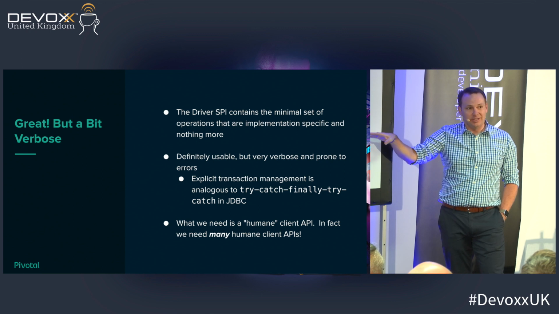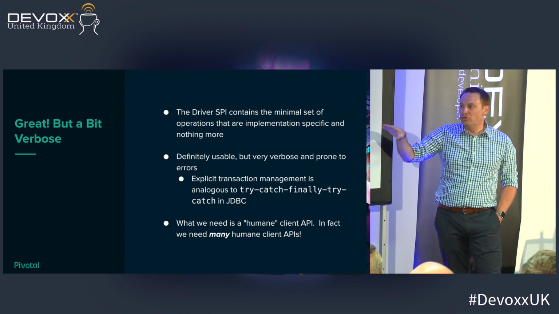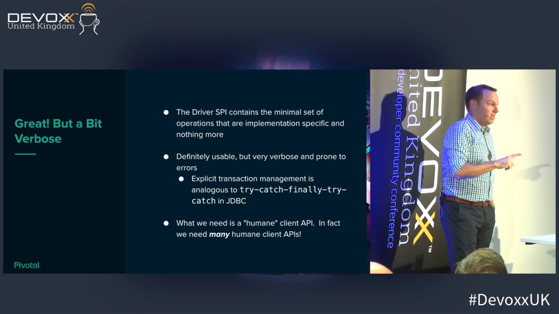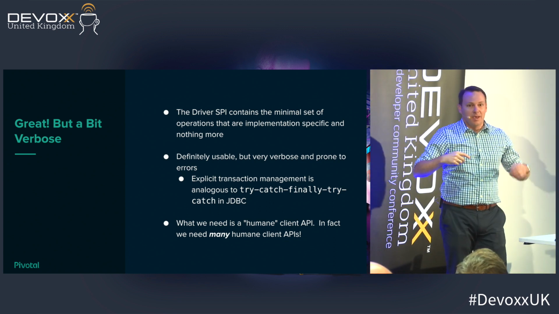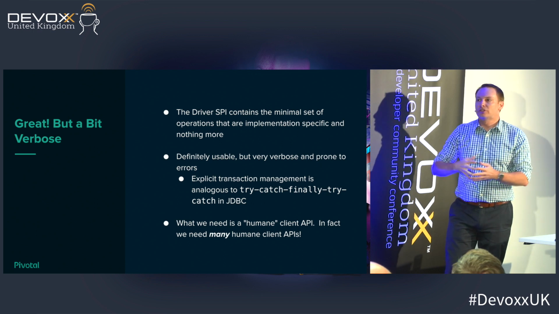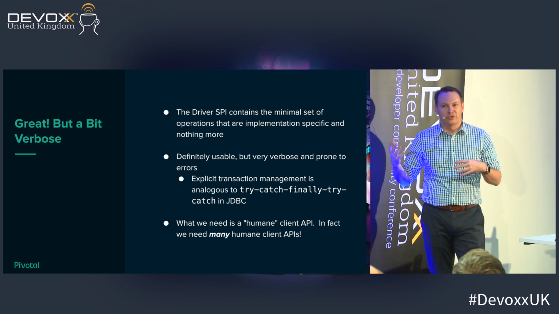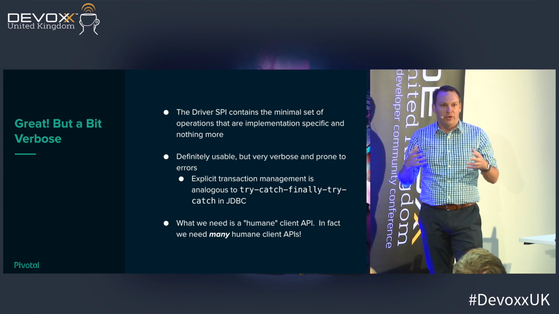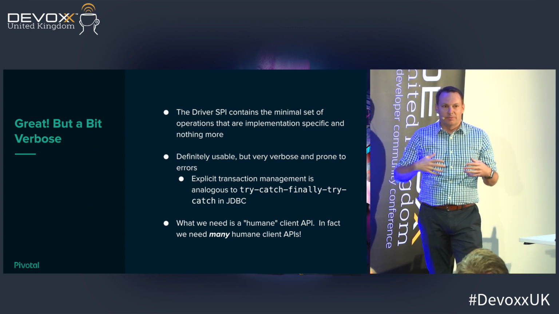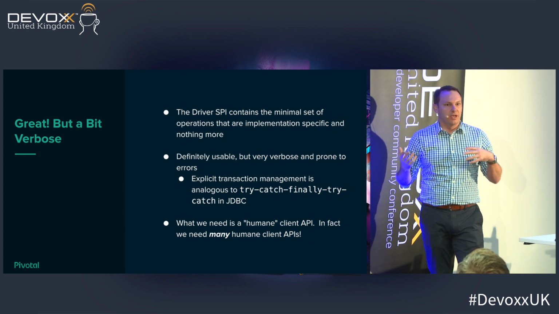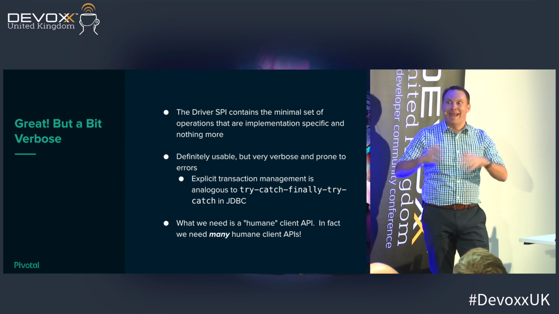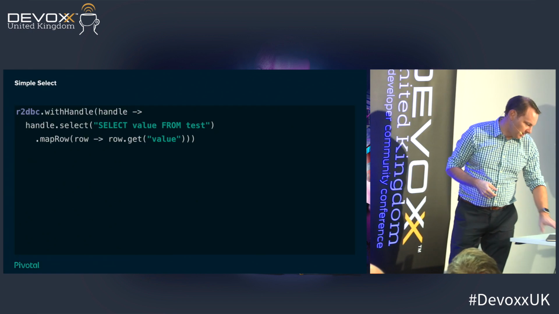So what we actually need is, on top of this SPI, a humane client of some kind. And in fact, what we actually need is a bunch of humane clients, because I can't tell you how you want to do your kind of programming. Are you the kind of person who likes MyBatis and working directly with SQL on your own and doing manual mappings? Are you the kind of person who likes JPA? Are you the kind that does its own ORM? Are you the kind of person who likes Spring Data repositories, where you just write an interface and all sorts of magic happens on the other side of it?